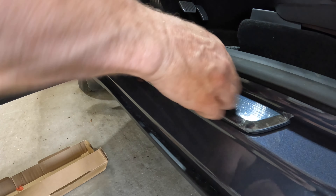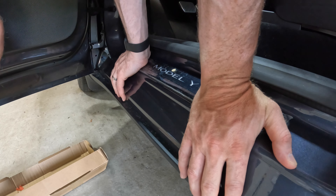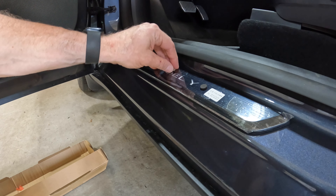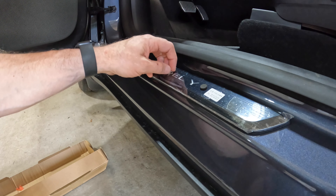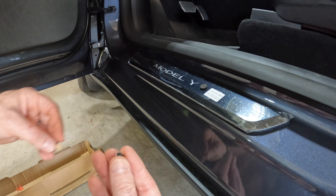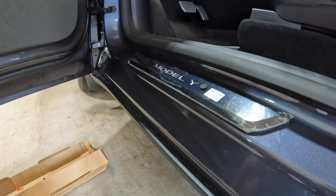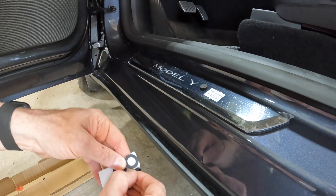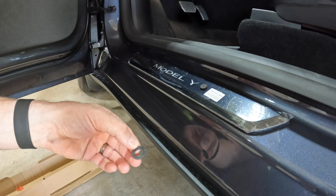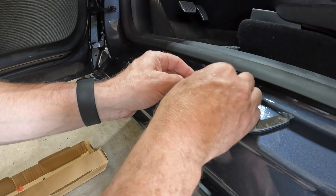It's kind of locked in place there — just give it some pressure, a good 10 seconds or so where that double-sided tape is. Now this is the magnet that you're going to be installing underneath the door. There was some double-sided tape that came off, so I'm just going to leave that facing up. We're going to take one of those o-rings, adhesive side up, and put it right over this one here. This is going to show us on the bottom of the door where to put the magnet — adhesive side up, just like that. Then we're going to close the door, open it, and then the o-ring should be gone.